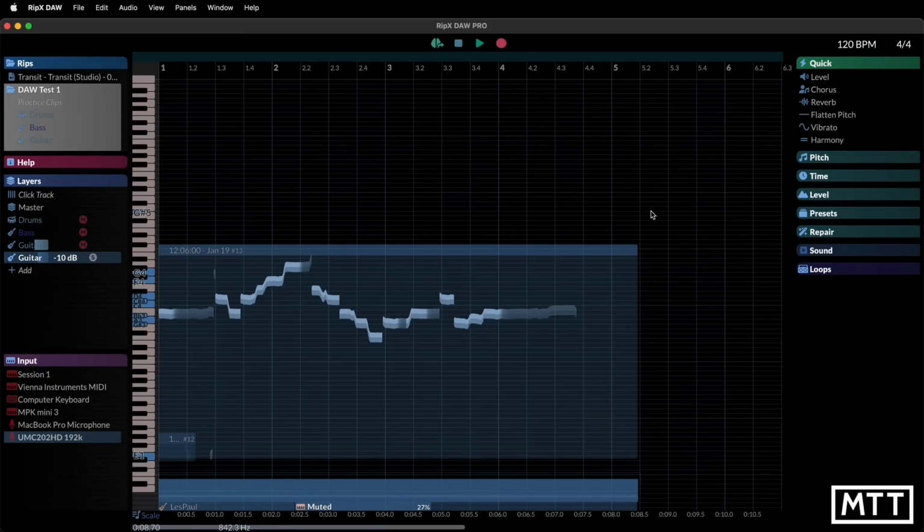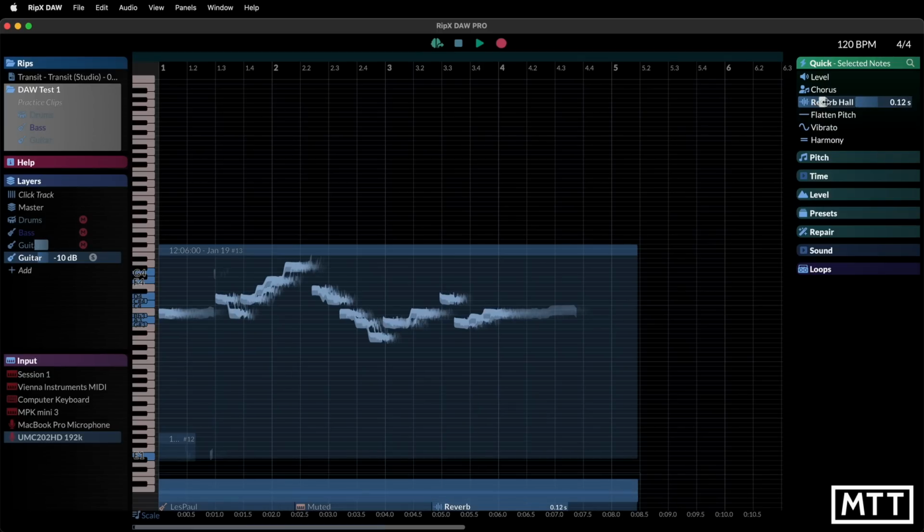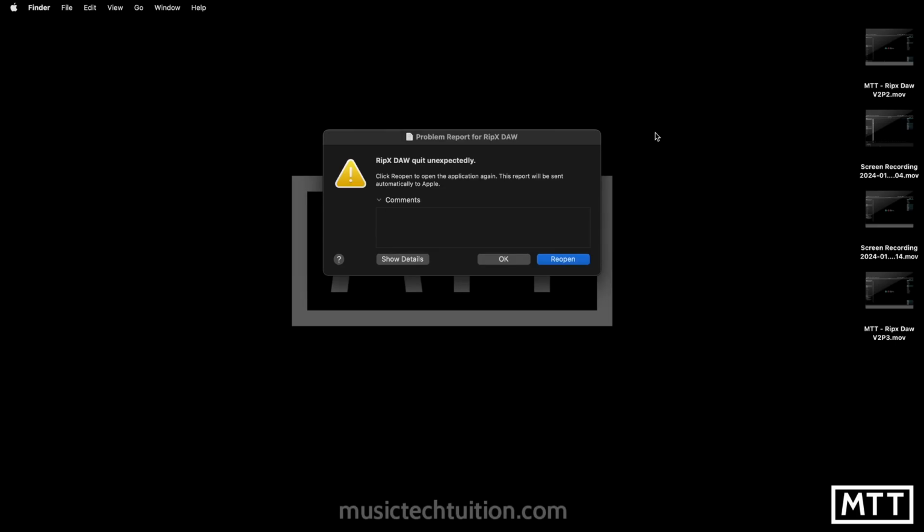Now, what I think I alluded to earlier on is it's interesting. If you add an effect to this, you see the effect of it. So if we put some reverb on this, you can see the reverb on screen. I really like that because it's giving you a visual representation of what's happening.